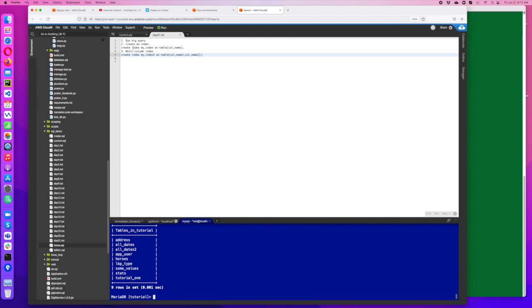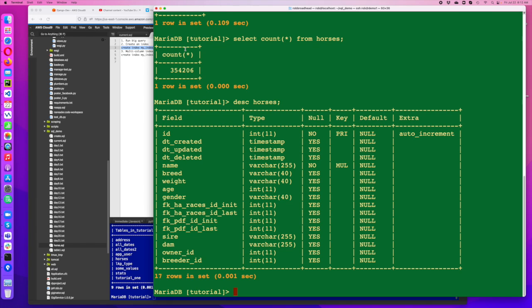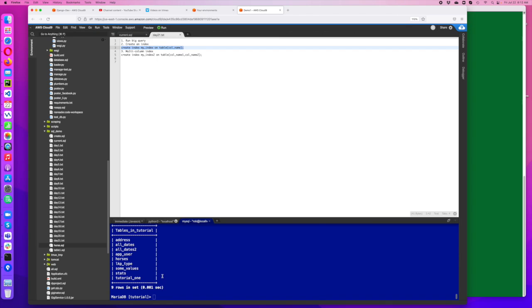How do you create an index? You use the phrase CREATE INDEX, then give it an index name, what table, and then what column. Let's work from dam and sire, so they're mother and father.